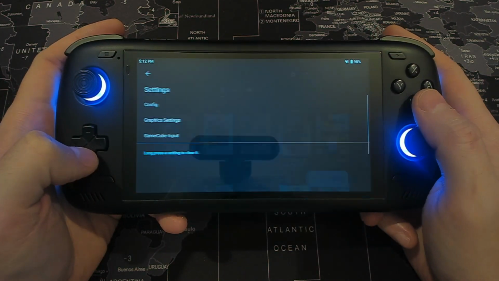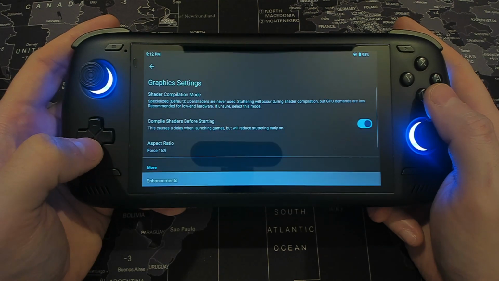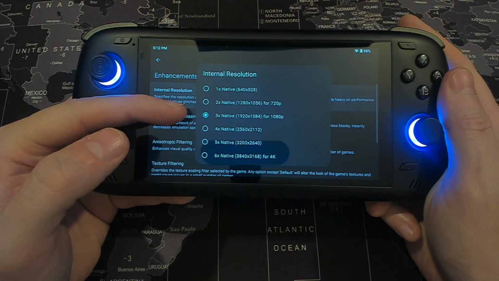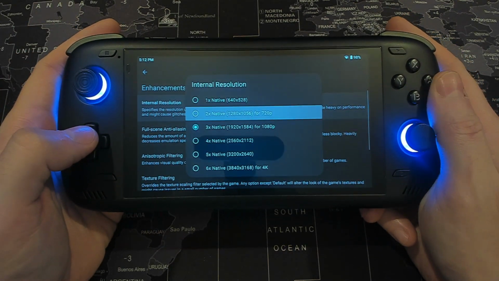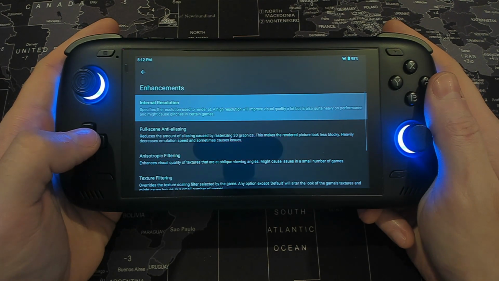As for the game's settings, I would actually recommend going with Vulkan and an internal resolution of 3x. We could definitely do better on the Odin 2, but in my opinion at 1080p we get to appreciate the detail here without having to push the system harder, and probably saving some battery life overall.